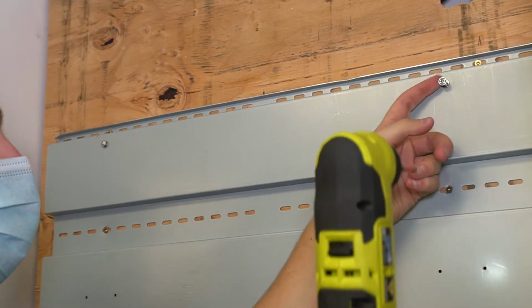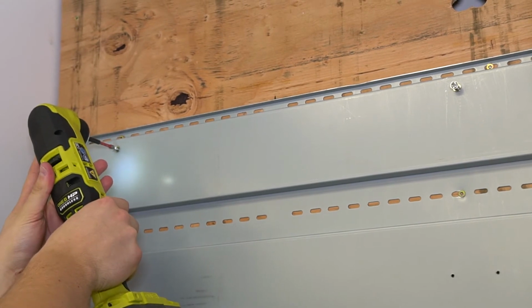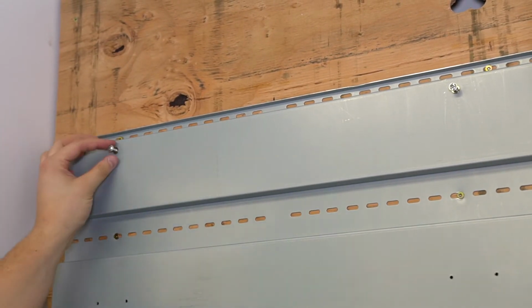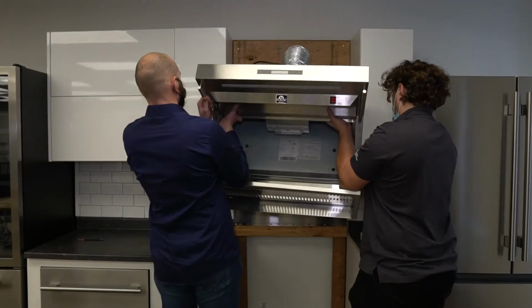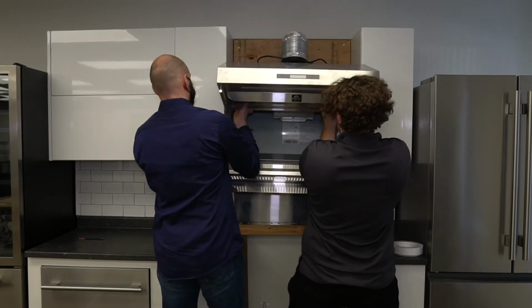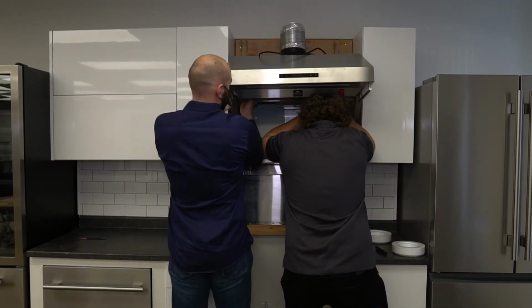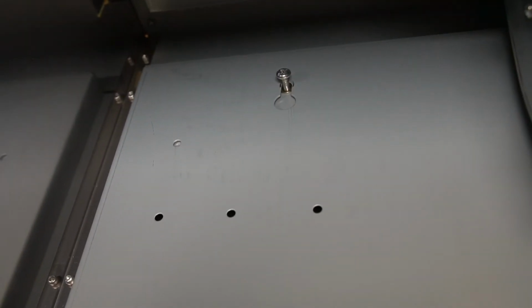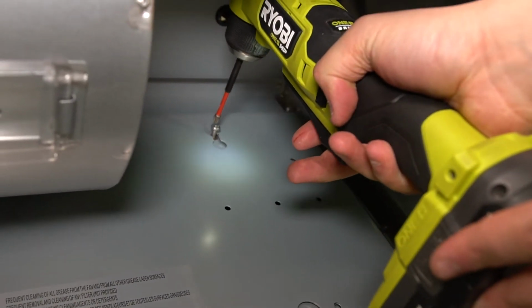Loosen the two top support screws before installing the range. You will need two people to install the range. Make sure that the top support screws are properly hooked up on the range. Tighten the support screws.